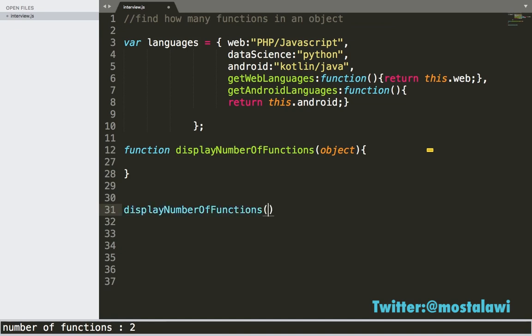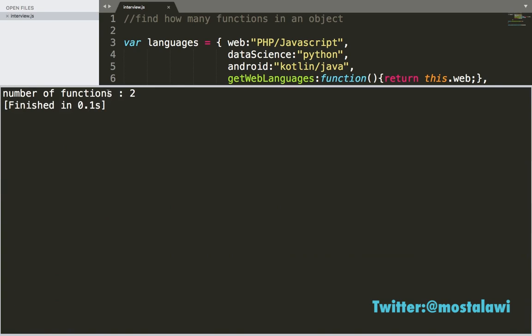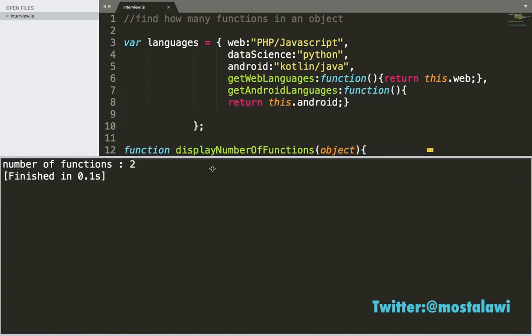And we pass the languages. And we also need to use console.log, and that is it. If I save and run, as you can see, I'm going to get the number of functions 2, because we have 2 functions.